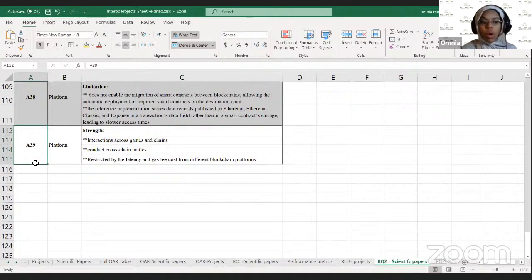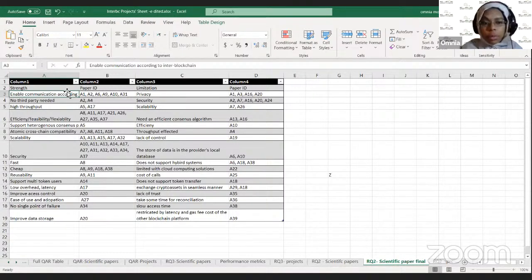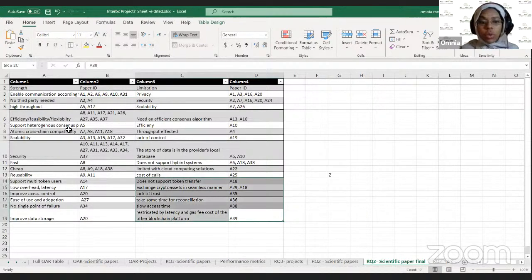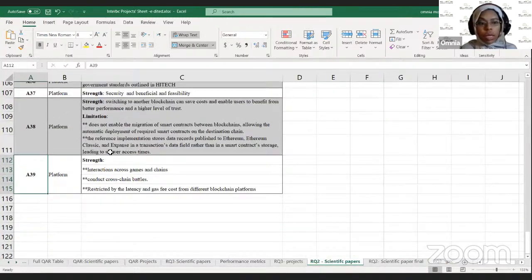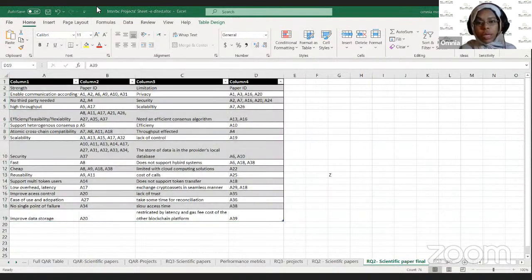But because there are almost 40 papers, or 39 papers, covered in this research, it's very difficult to report all these results in this format in the paper. A better way would be to concatenate these results and put them in a presentable table. For example, you can go through every paper and try to find keywords. How many papers said that this technique enabled communication? You can collect these papers and write their IDs here. In this way, you summarize this full table in a very small form, which can actually be used in the research paper. I will show you another example now.